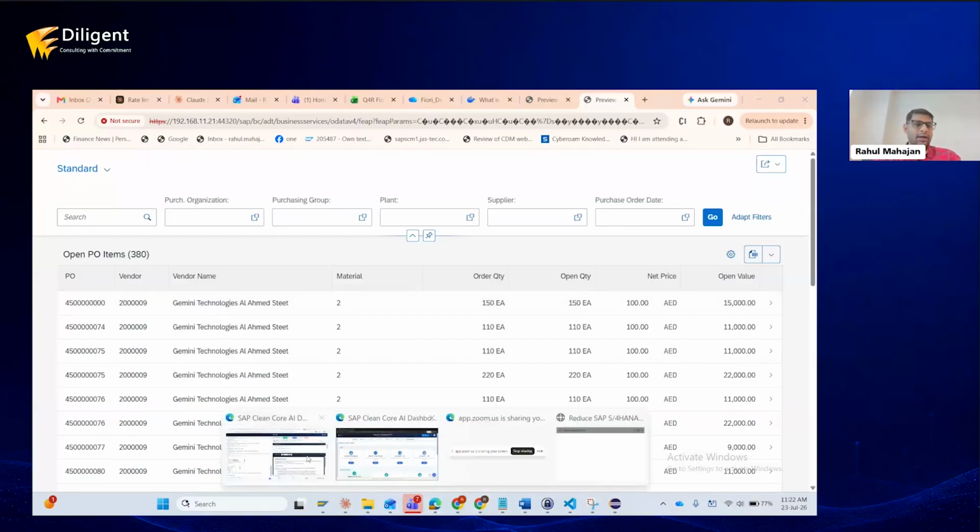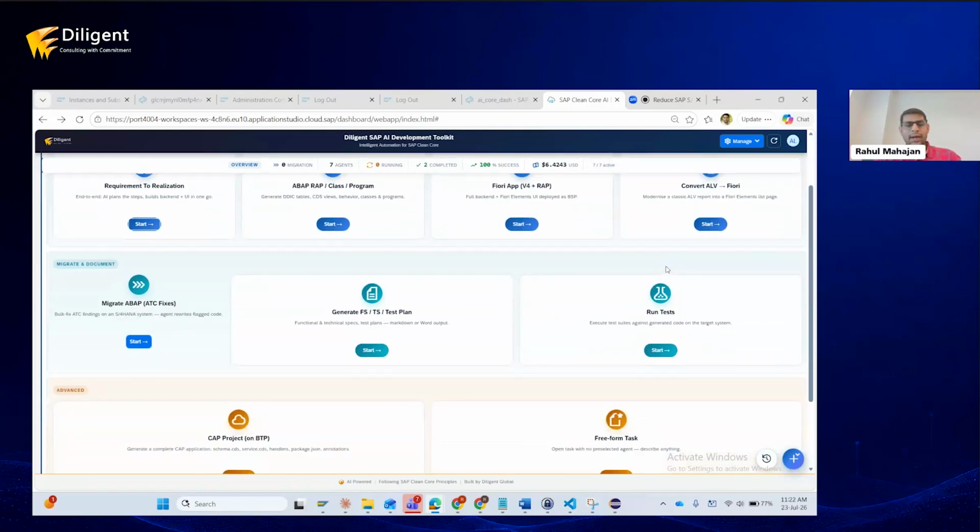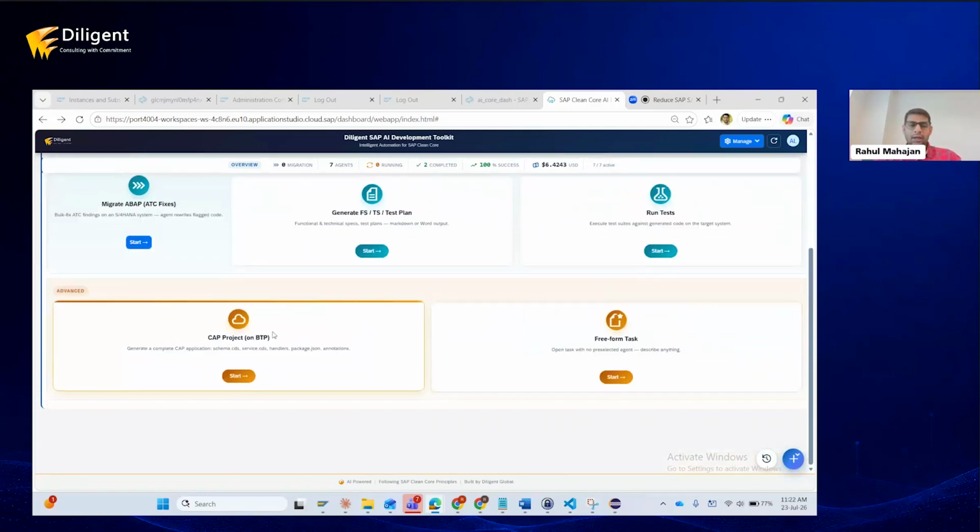So we have created other services as well. Similarly, if we want to create a few objects like a wrapper or some specific class or program, you can do it. Maybe you want to convert your traditional ALV to a Fiori application, you can do that. And maybe you can do side-by-side development as well, as SAP recommends side-by-side extensions with the help of CAP and all. So you can do that activity from here as well. Simply you need to go and give your instructions and upload it. The agent behind it is the BTP agent, which is responsible for creating your BTP object and running it.